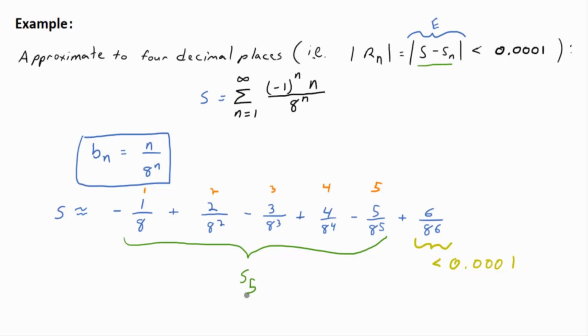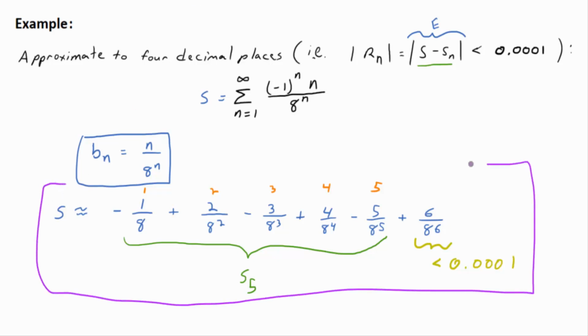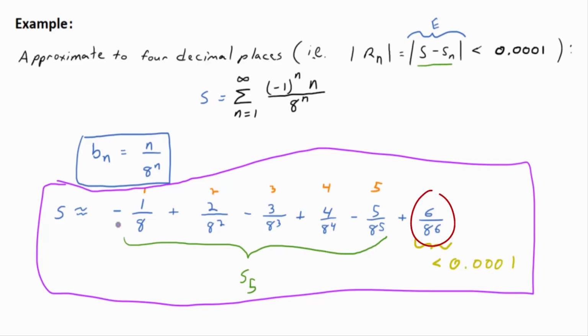That's it. If you're not required to prove that the series converges, all you really need, well, you need one more step than this, but work-wise, all you need is this step. And then it's really nice to show me the scratch work in this case. You don't have to show me what this guy equals, you could if you wanted to, but more importantly, you have to show me that it's less than the error requirement, and then you have to show me that I'm going to sum the guys that come before this guy. That's all it says. It's downright straightforward in practice once you write it in this format.